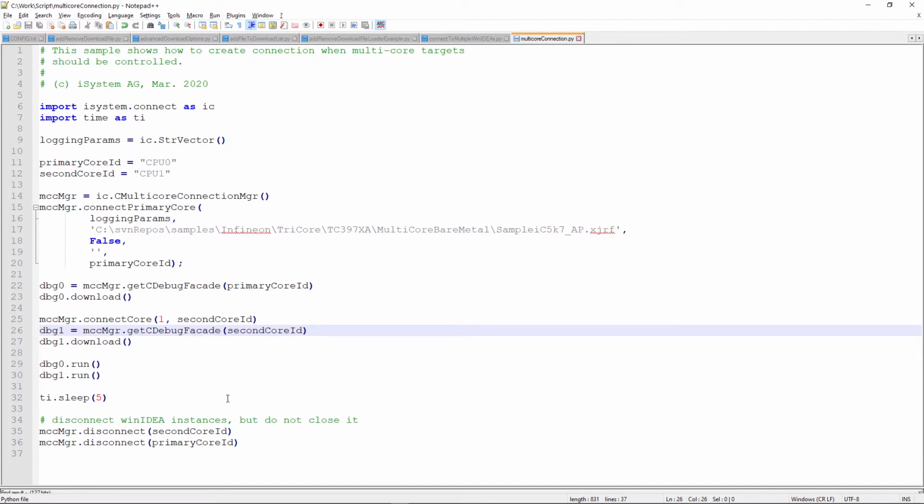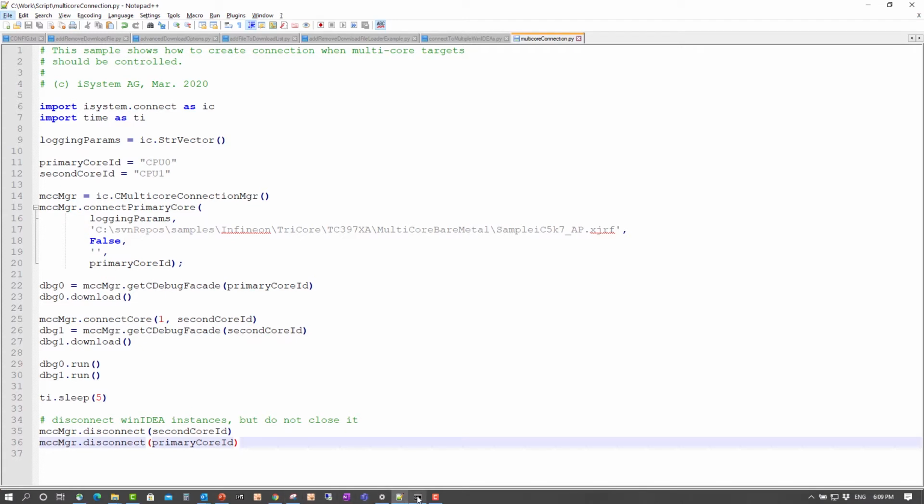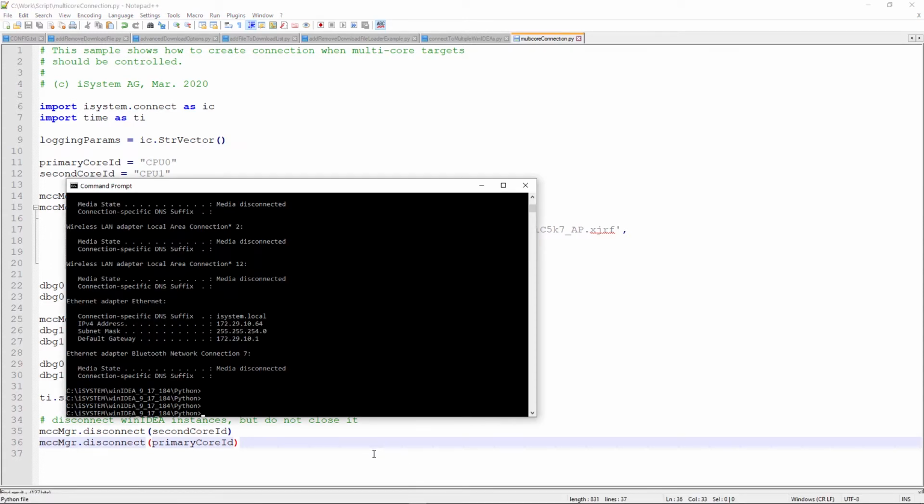After a couple of seconds, the disconnection from the secondary core is executed, and then the primary core is disconnected too. So let's go to the WinIDEA command prompt.